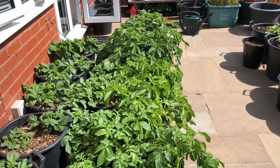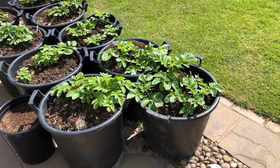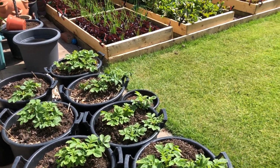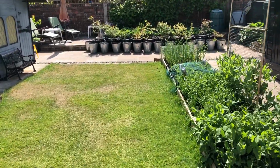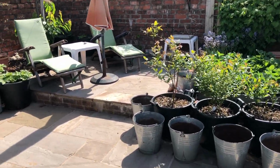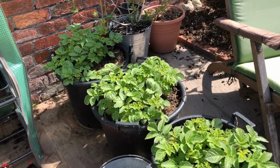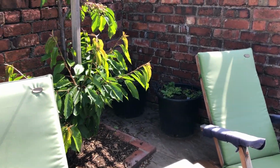I'll just quickly show you my other potatoes. These are King Edward's main crop, and down here we've got a few more. We've actually reduced the number of potatoes that we grow this year. We're not eating quite as many. These are Vivaldi, and then in that corner some more Vivaldi.